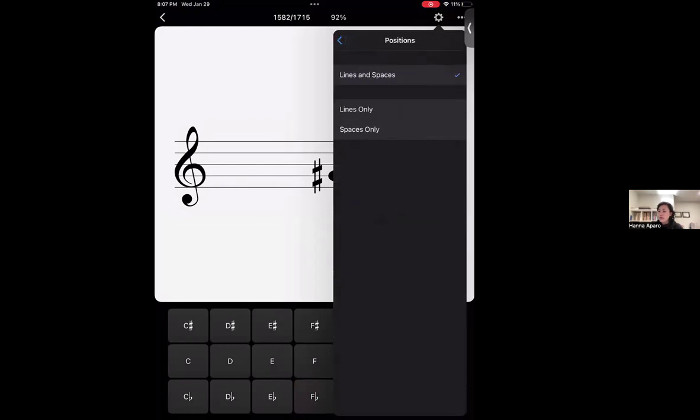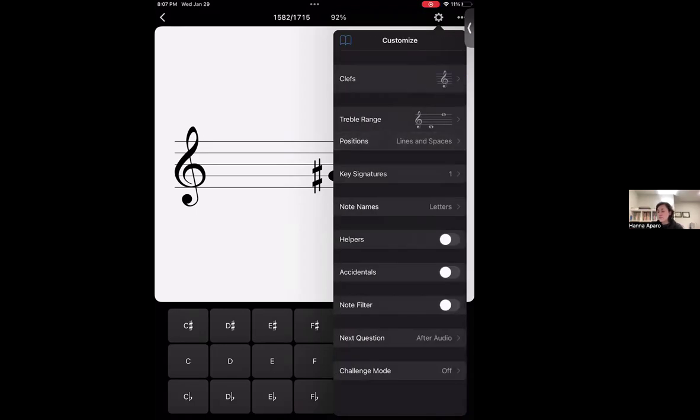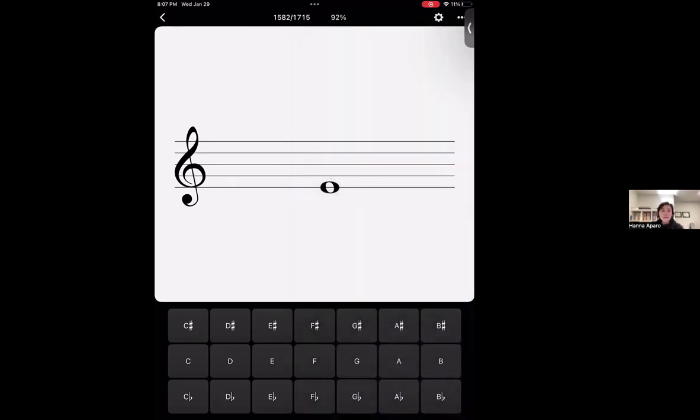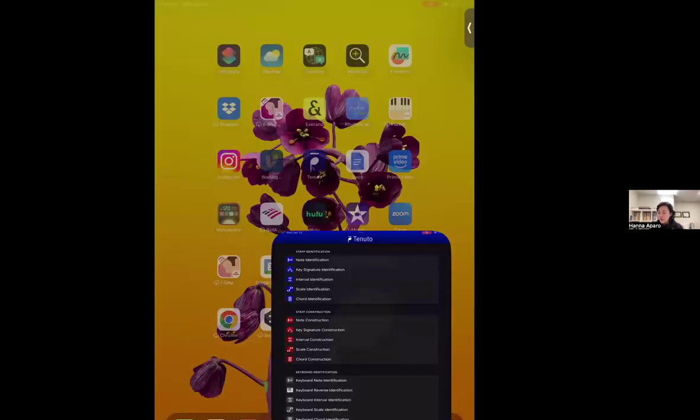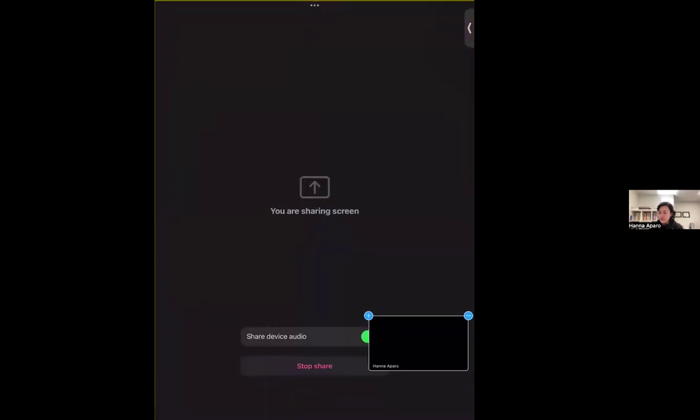For this, you can also just focus on line notes only, so that every good boy does fine, or space notes only, FACE, which is super cool. But I'm going to choose lines and spaces. All right, and then here's our first note. This is E. So you just tap on the letter. And that's pretty much it.